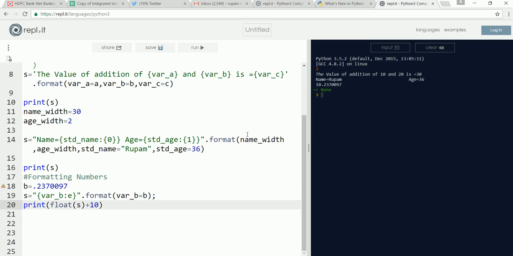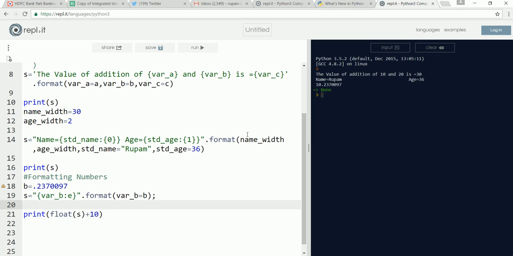Now, so far we have seen how numbers can be converted into string, how number can be added with a string, how string, number and different types can be added with a statement. Now, sometimes it becomes also necessary for us to convert a string into a number.